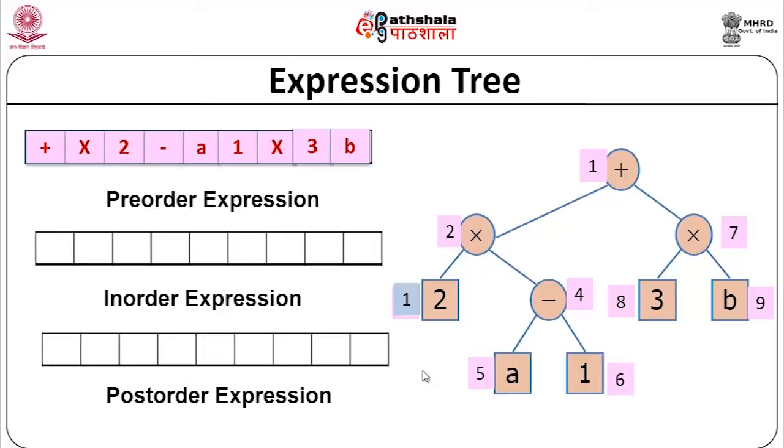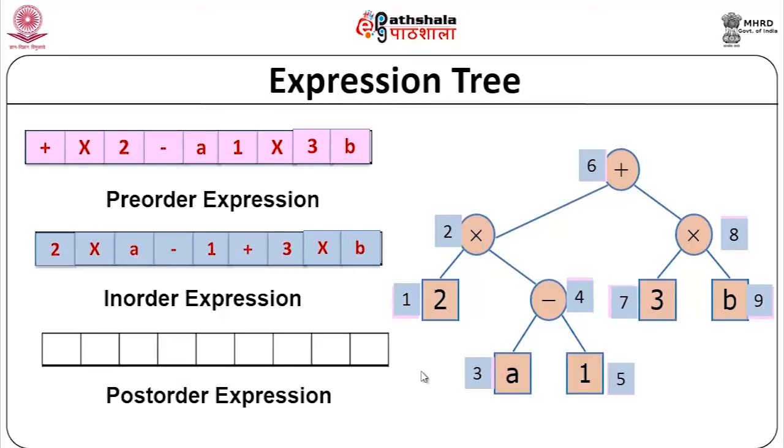Now, I have to do the same thing for inorder. So, inorder is left, expression, right. So, I do the left expression and then the right. Now I finish this subtree. Now, I have to do the 1 and then I have to do the root node. So, I finish that. Now, in the right subtree I have to do the 3, and then the operation and then this. So, that B. So, this gives you the inorder expression.